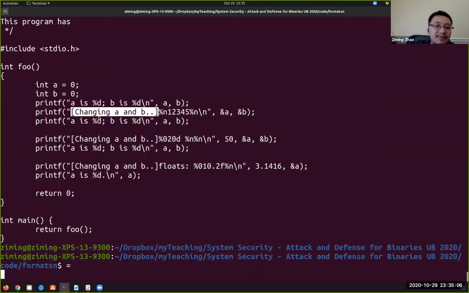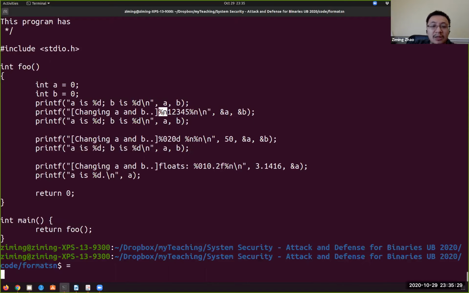I carefully wrote this part; it is actually 20 characters, 20 bytes. So when you reach the first percentage n, how many characters has printf already written? 20, right?